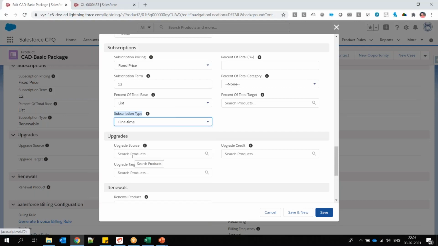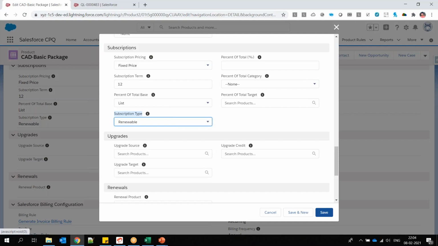There are multiple examples. Take the example of hardware: laptop, mouse, keyboard. These are one-time products. The company will decide if it is a one-time product or not. There are a few licenses in the company that are lifetime, so you need to pay only one time. That's it. You don't need to worry about renewing. So that is one time.